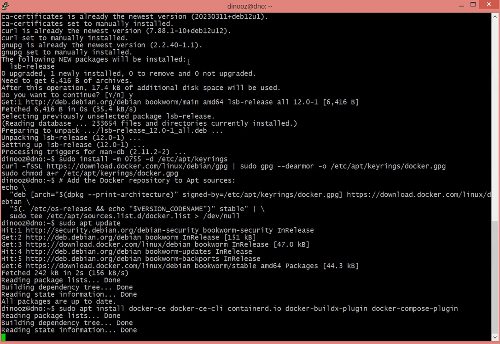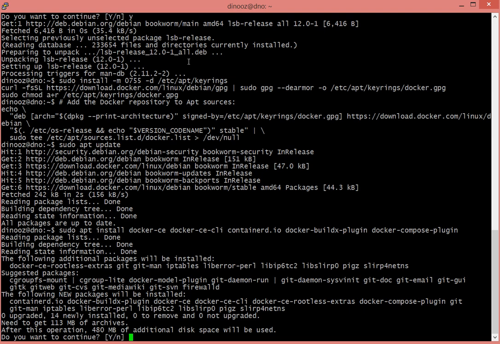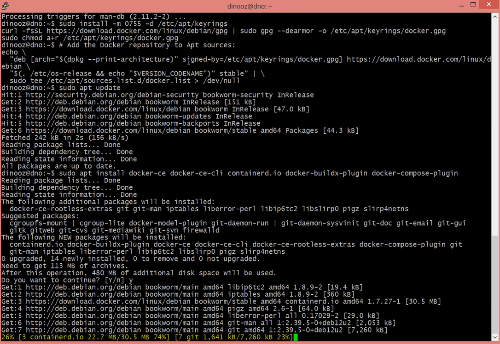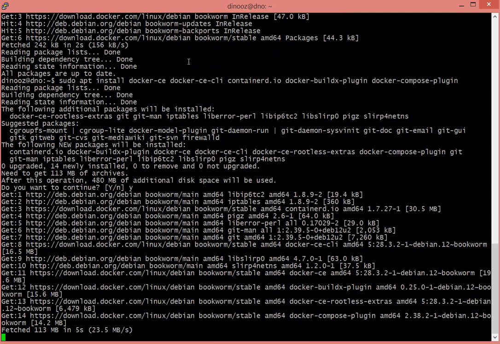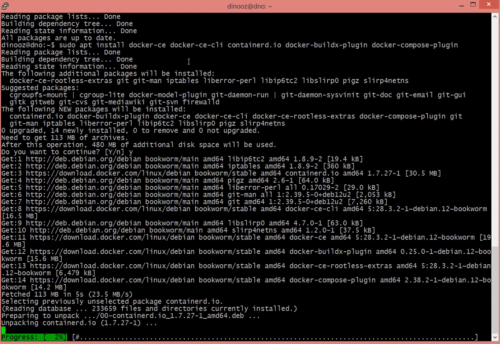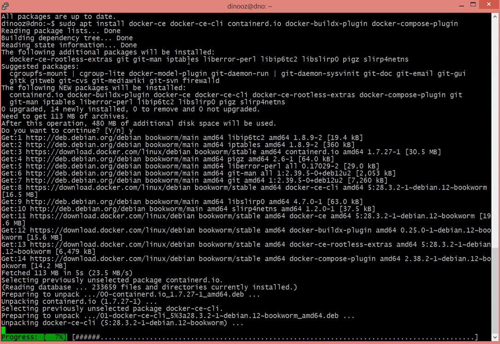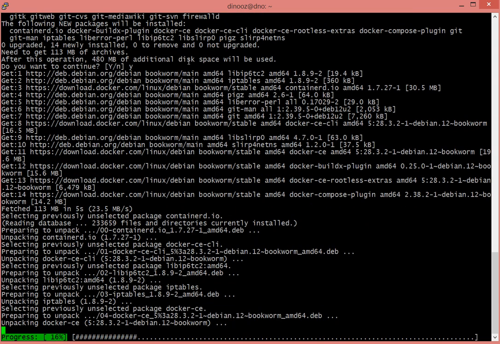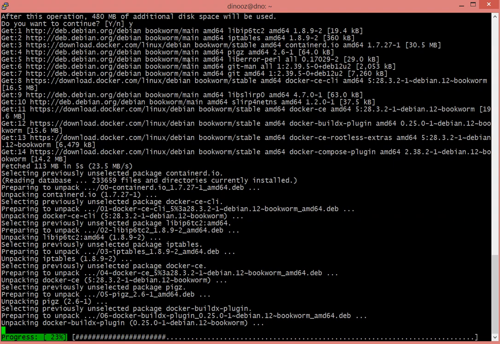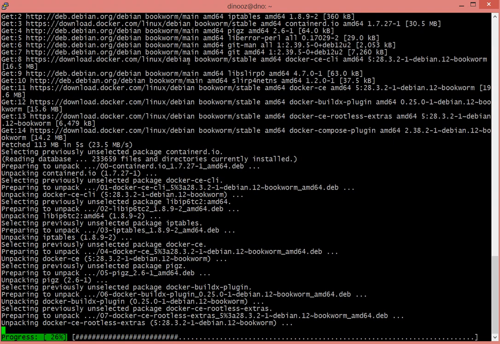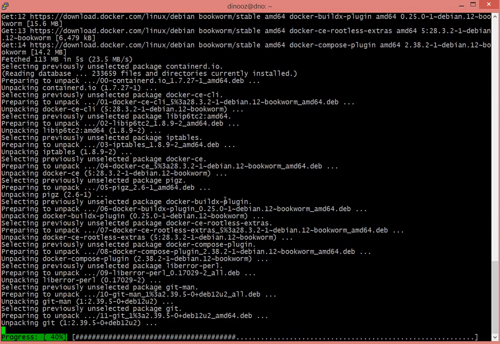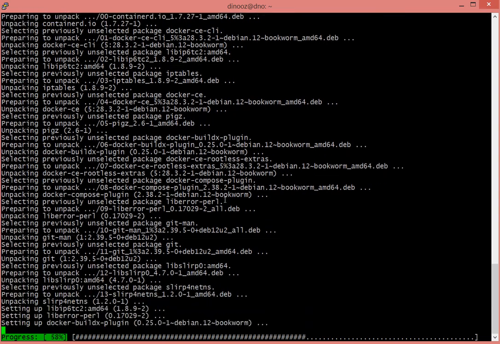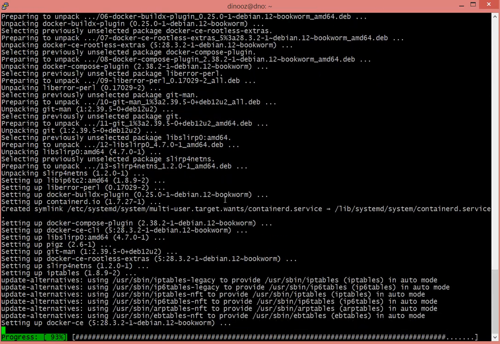Apt install docker. Docker CLI is going to be 480 megs. The download is going to be different depending on your speed, your mileage may vary in terms of your internet speed, the speed of your solid state drive, your RAM, your memory, your network overall. But it should be pretty straightforward. As you can see, I'm not going to stop the video. We're moving at pretty good speed, so now this is live, and hopefully you get there not before long.